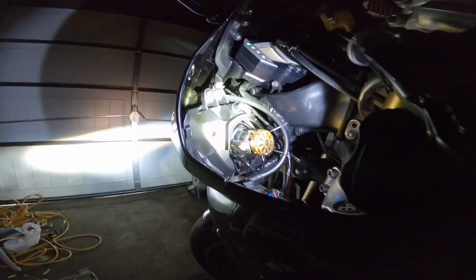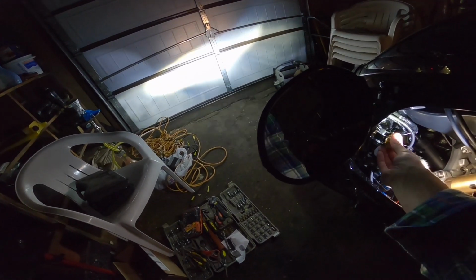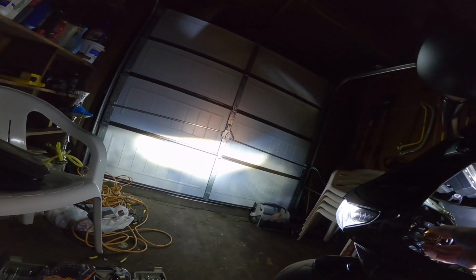Notice how when I shift the headlight in different positions, so what we'll do is, there we go, there we go, there we go. Okay, that's the top, there we go, perfect. Okay. So, you see what we're dealing with here? So when I take the headlight out more, we are getting a very broad range, but when we're in, it's pretty narrow. We want to find the best range.